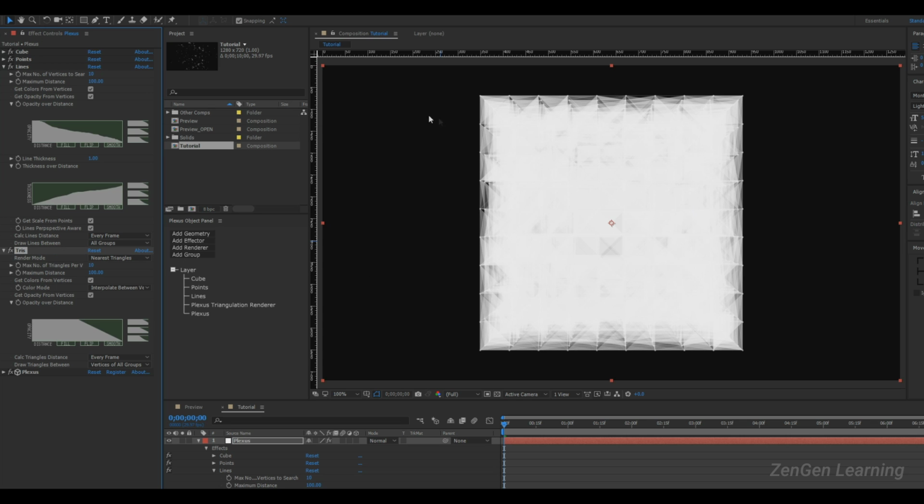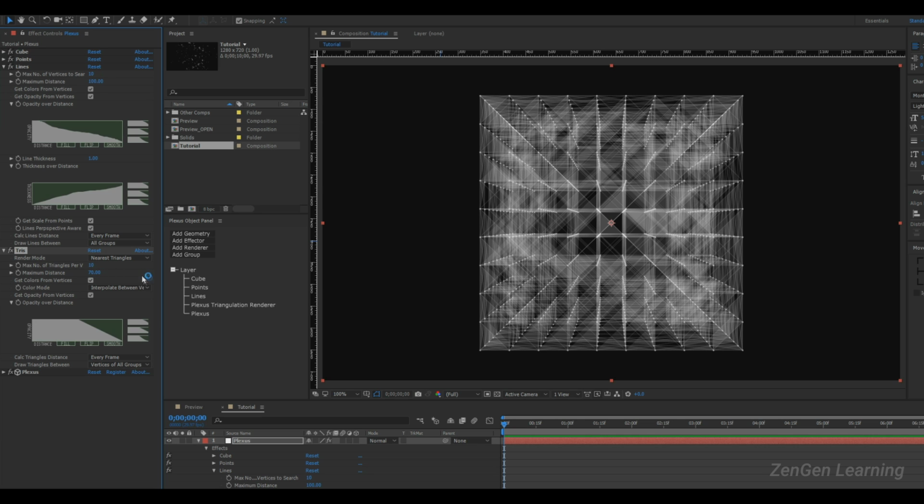And as you can see right now, it's just blowing out and it's not looking very nice. So I'm going to reduce the maximum distance from 100 to 70. This way it's a little less intense, it looks a lot better, and this is functional. Okay, superb. This is great.